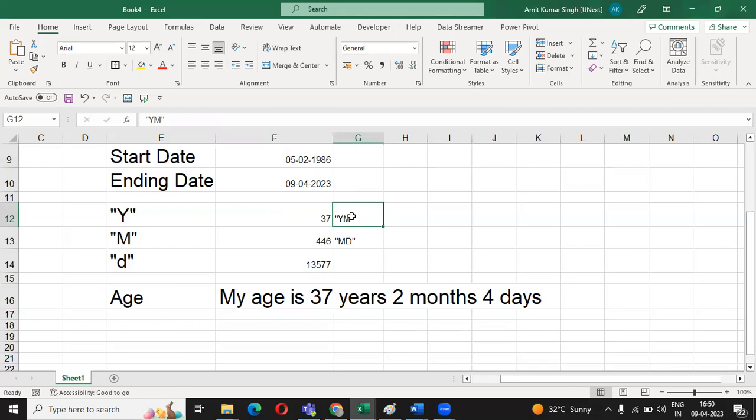From 5th February 1986 to 5th February 2023 is 37 years, then 5th February 2023 to 5th April 2023 is 2 months. After that 2 months got over on 5th April 2023, how many days? For that, you can use the MD formula. I hope all this is clear to all of you. Thank you, everyone.